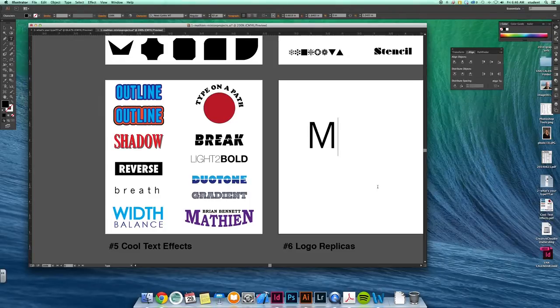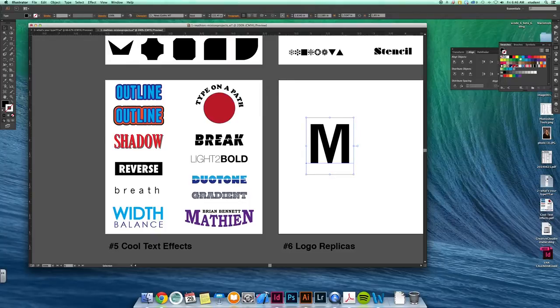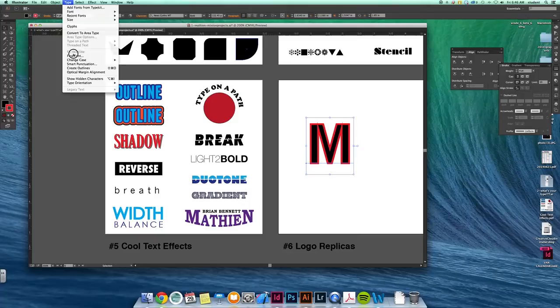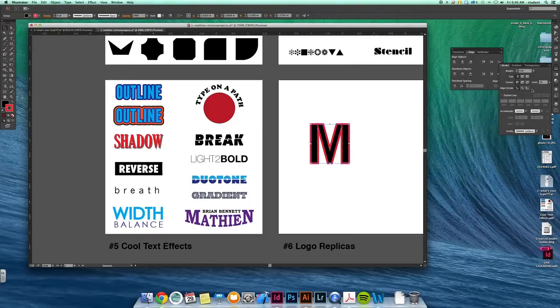Let's say you're just doing a one letter font. I'll make this a little bit bolder. A lot of times when you add a regular outline, it can add strangely to your shape, kind of fills in both sides, and that happens only when it's a font. If you outline it, type create outlines, then you can push your outlines outside.